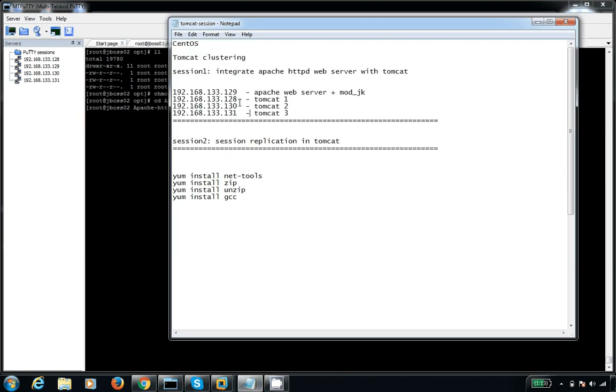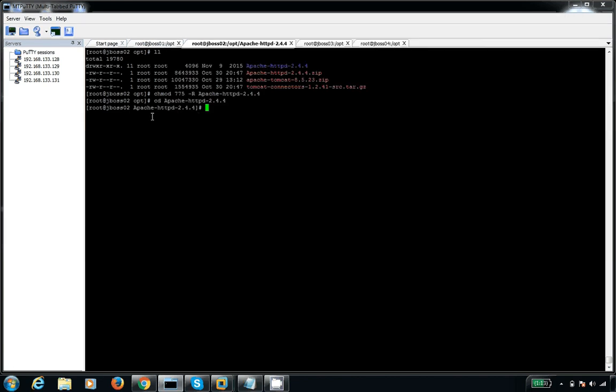Because I already installed the Apache web server on the 128 machine. So I'm trying to show you with errors: when an error comes, how do you rectify it, and what necessary things you need to install. That's what I'm trying to show you now.